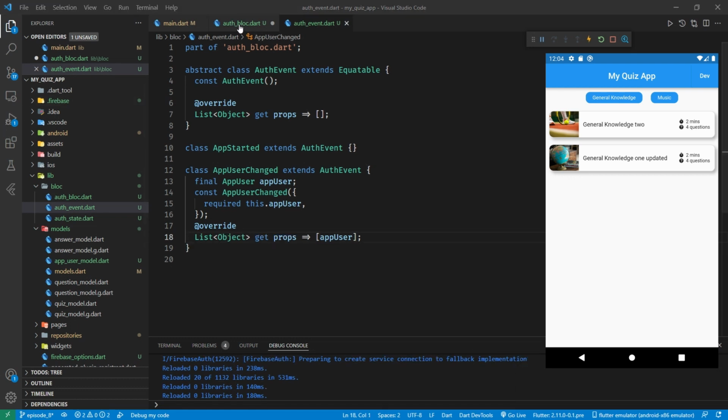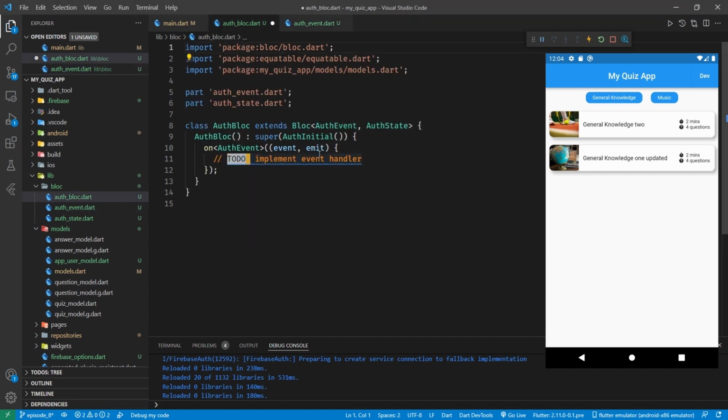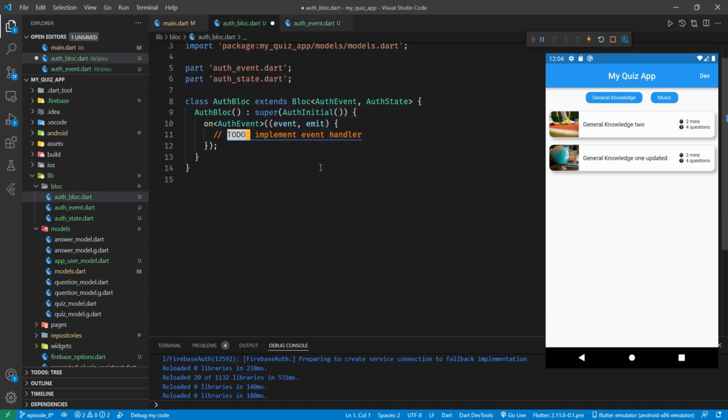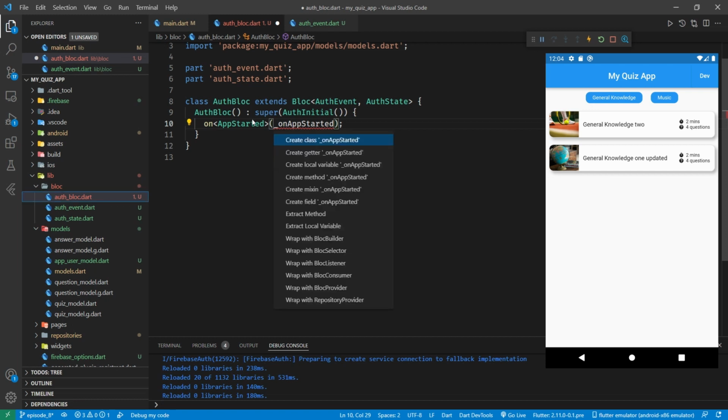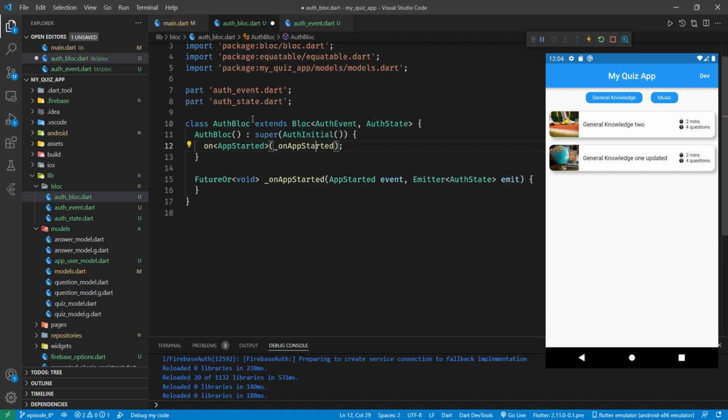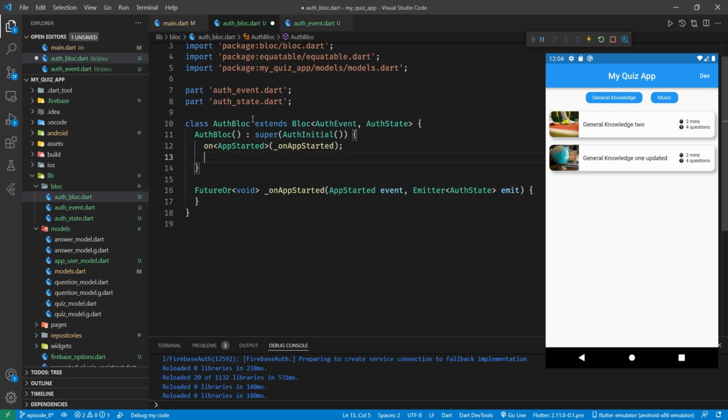Excellent. Finally, we can come to our block and put in our code here. So our first event was app started, and I'm going to extract that onto on app started, and we're going to create that method. And the other event we had was app user changed. I'm going to call that on app user changed.